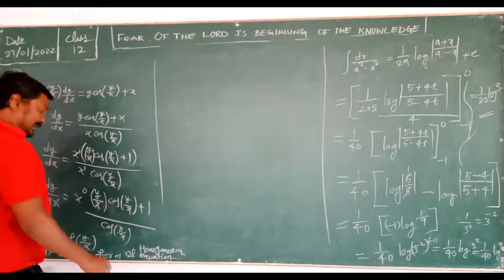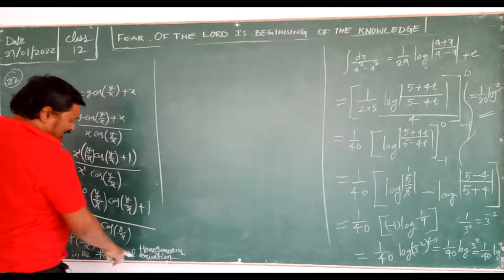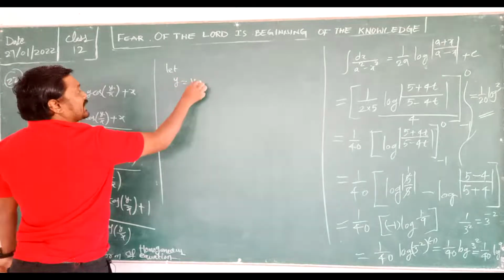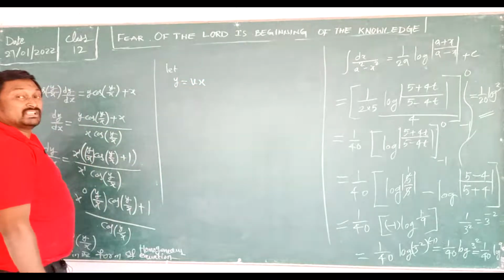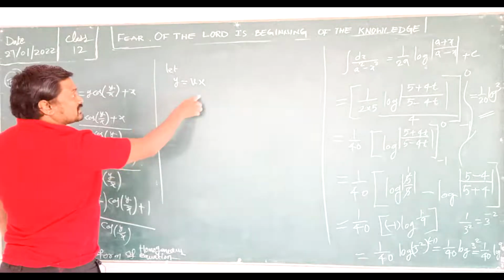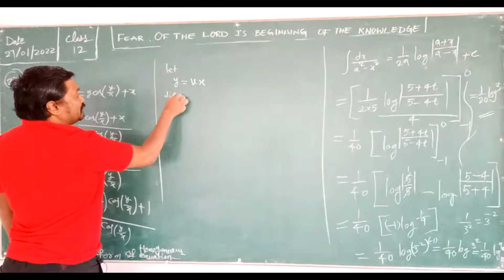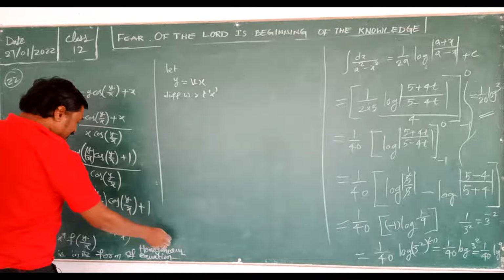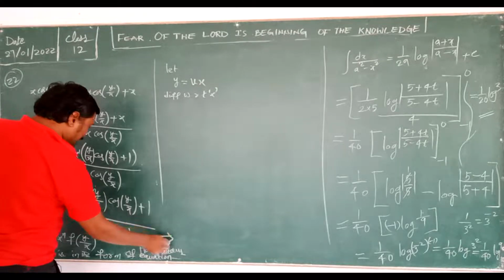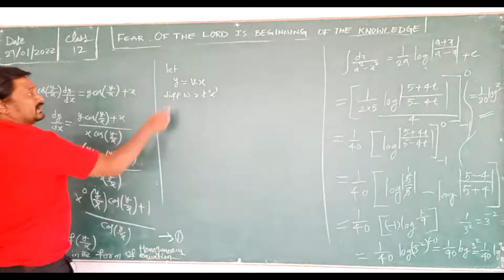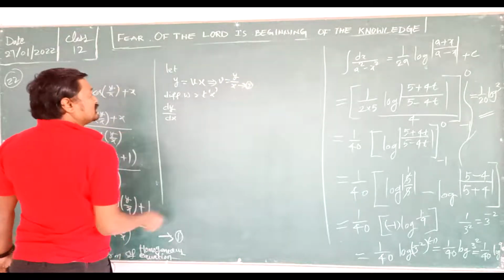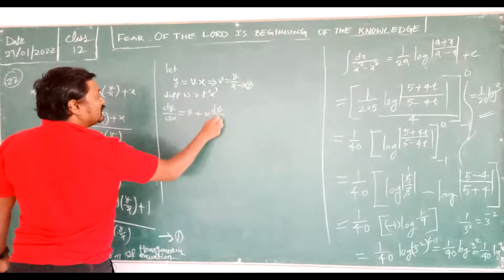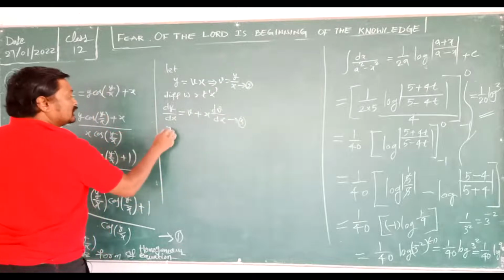So let's go for the remaining. Now once this is finished, what do we need to do? Let y is equal to vx. Whenever it is a homogeneous equation, you have to use this: y is equal to vx. Differentiate with respect to x. So let me give this as equation number 1. When you differentiate y upon x, this gives equation number 2, dy upon dx is equal to v plus x dv upon dx. This is equation 3.